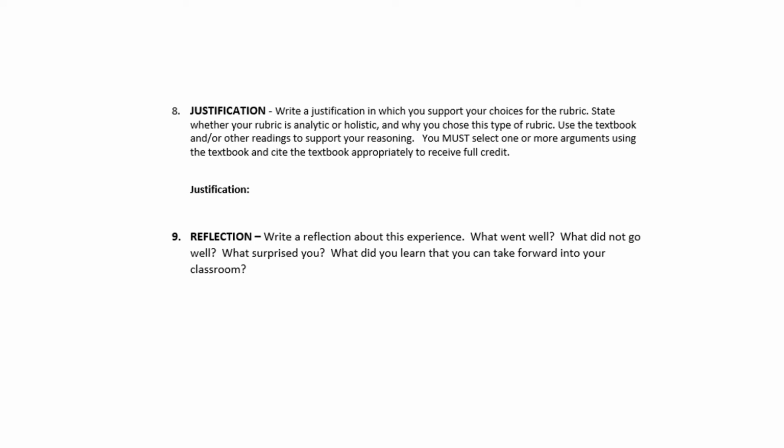You need to write a justification in which you support your choices for the rubric. So you can either use a holistic or an analytic rubric, but I want a justification from the textbook about why you chose the particular type of rubric. You need to cite the textbook. So we've had multiple examples in our discussion posts how to do that. And once again, the reference for how to format the textbook is in your syllabus.